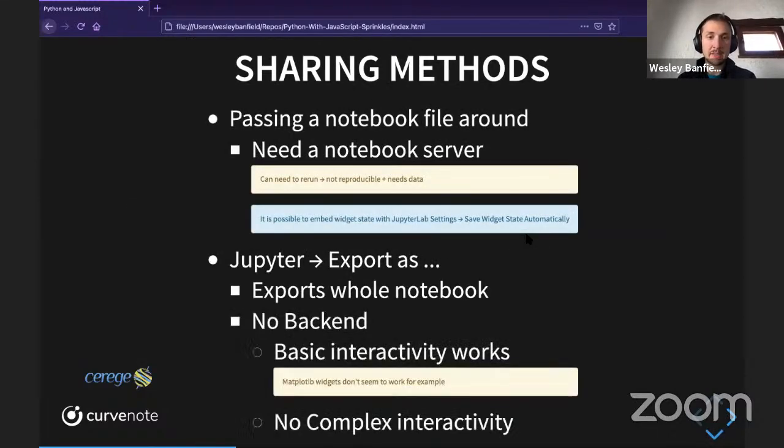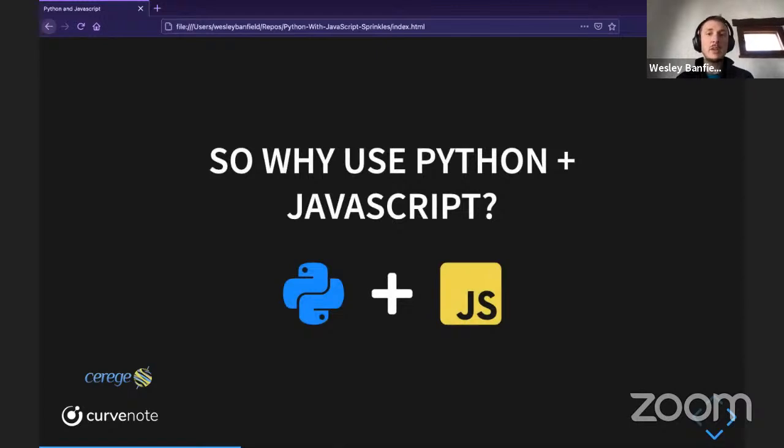So again, no complex interactivity. This is what we're calling complex interactions. So why do we need to use Python? Why add these extra little bits of JavaScript and make sure that how we're modifying the plot is happening in JavaScript and not in Python?